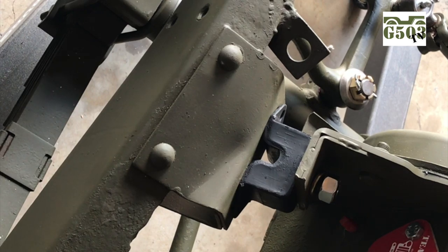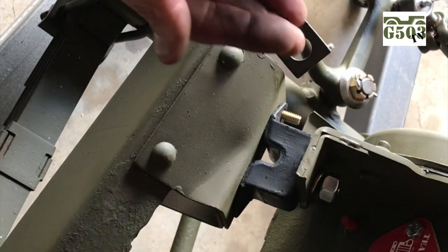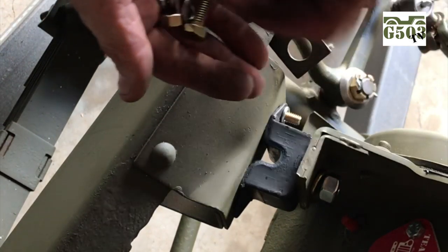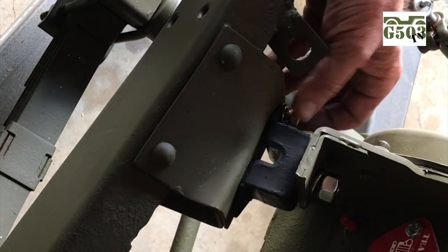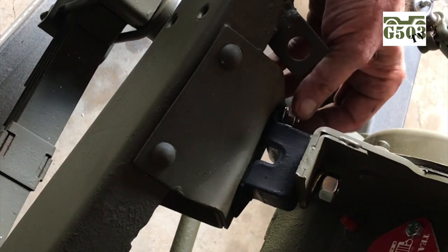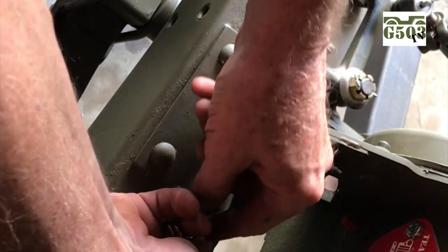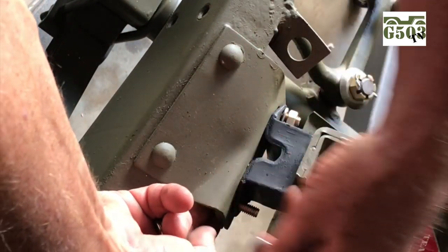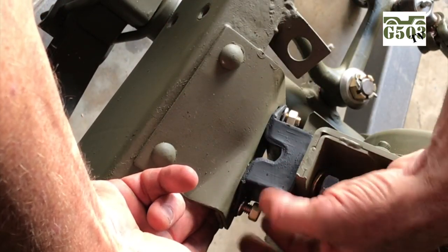The engine support insulator should be really close to the brackets that are on the frame. You can align the two holes of the insulator with the hole frames on the bracket, then insert the nuts and bolts, which are size 5/16 by 24 by 1, and the coinciding lock washer and nut. I'm inserting these with the head of the bolt inside the frame and then installing the lock washer and the nut. For the time being I'll go ahead and install these on both sides, just do them finger tight, and after I relieve the slight pressure I still have with the lift on here, everything will settle in and I can tighten these all to torque spec.